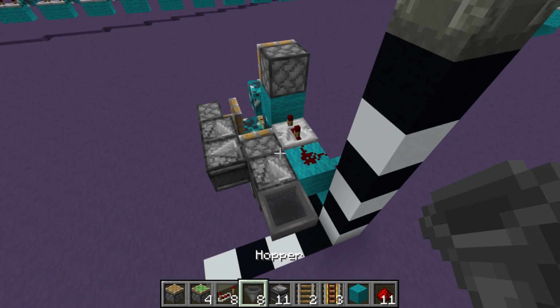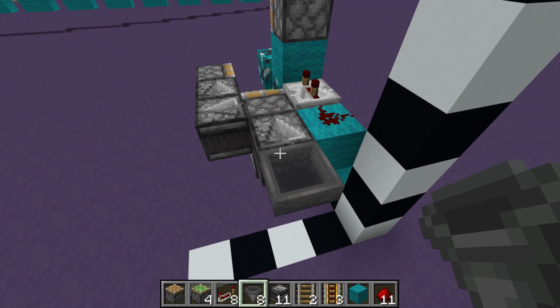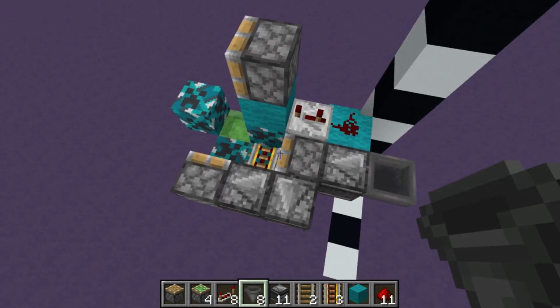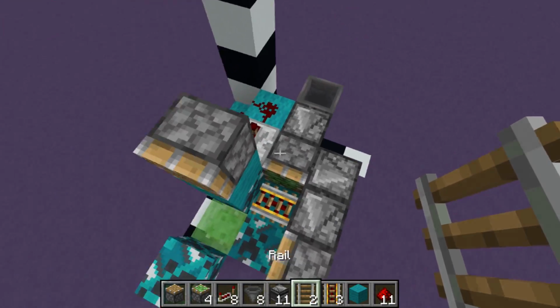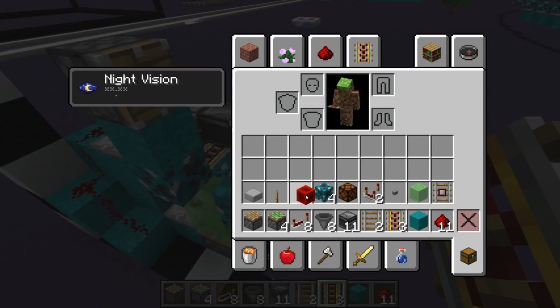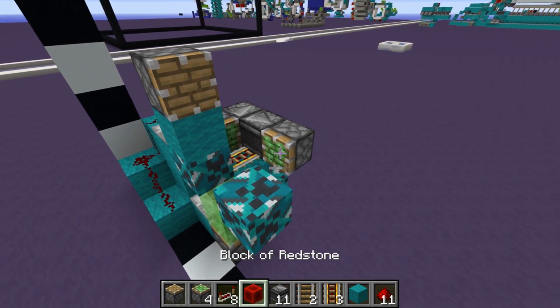And you're going to do that, and then just quickly break it and replace it. And that's how it works. We just 4-tick it, so yeah, magic. I'll show you later, okay? Doesn't matter. So next thing, we've got to do the rails, and this is probably the most important part.